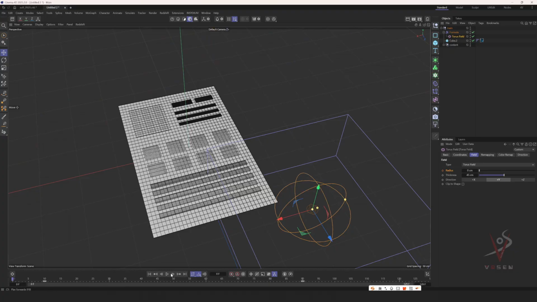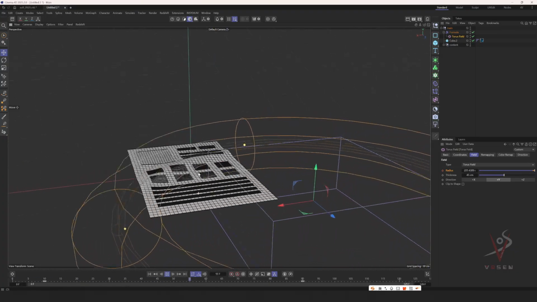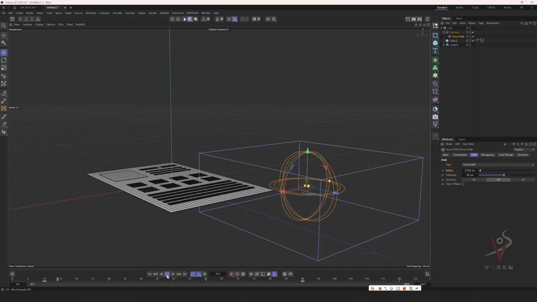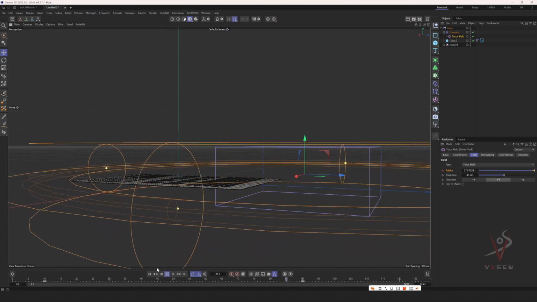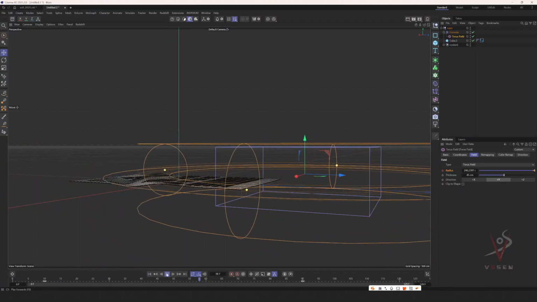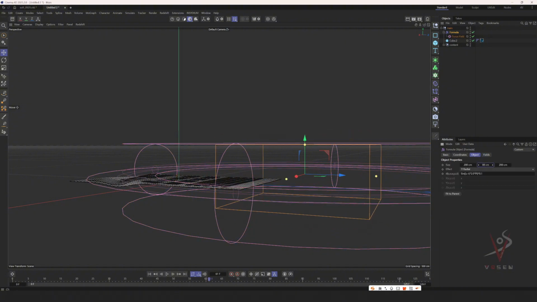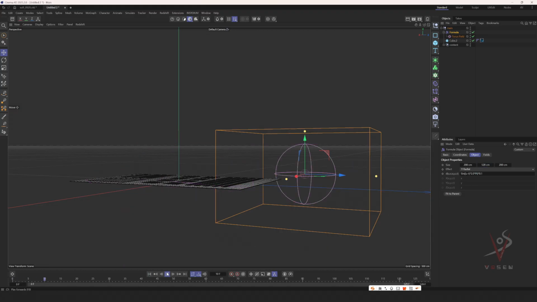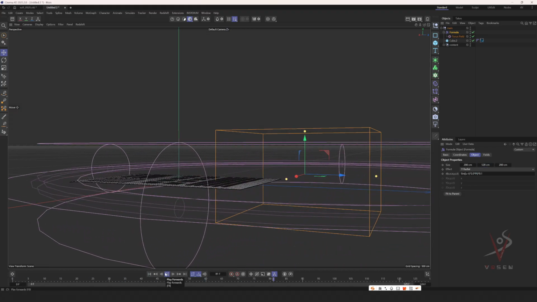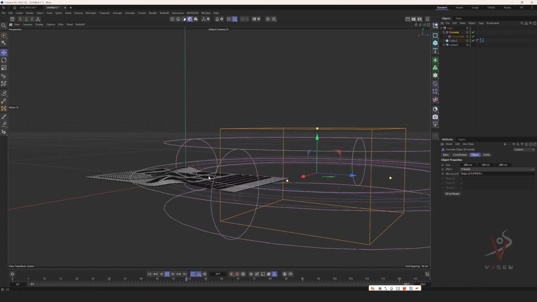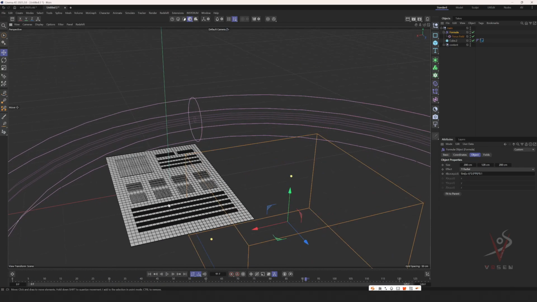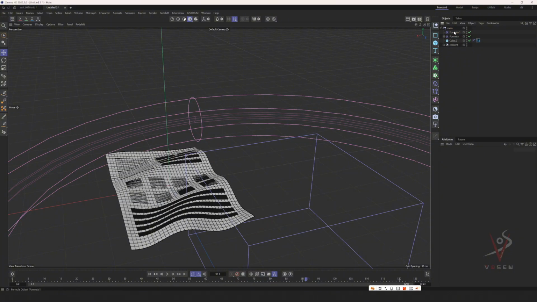Look. This is a feeling similar to water waves. If you think it's too small, you can increase its height a little bit, which will make it larger. OK, hold down the Ctrl key and drag to copy one. Delete the domain of this one. Turn this one off first.